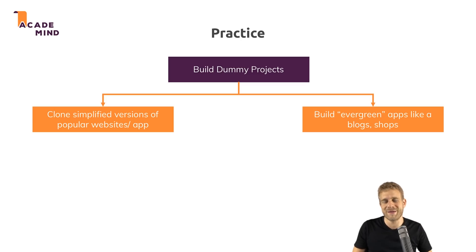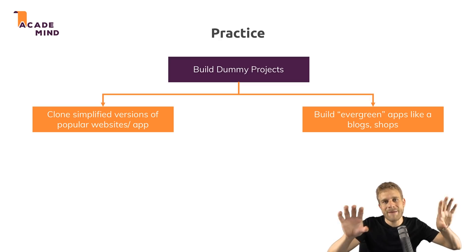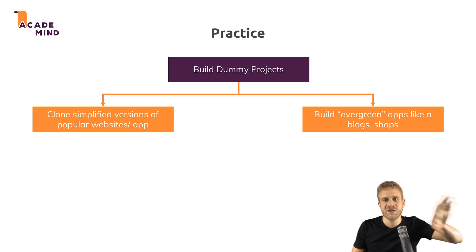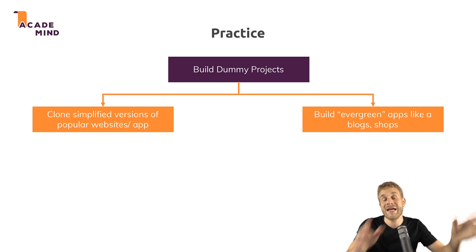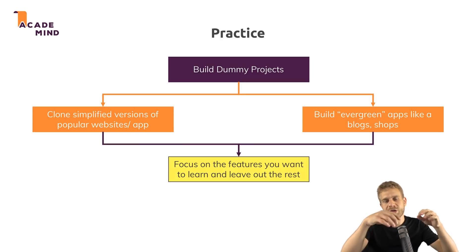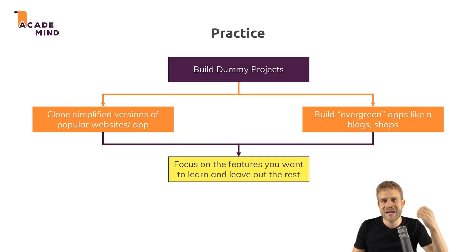So also feel free to build a to-do app if you feel like it. And app really is a loose term here — I also mean features of that app. So if you're interested in building a shopping cart, don't focus on the checkout or the administration area. Simply add some dummy data into your app and focus on the feature you are interested in. With both approaches, you will have a certain goal, certain features you want to implement and get done in a working state. Focus on these features and leave out the unimportant rest.